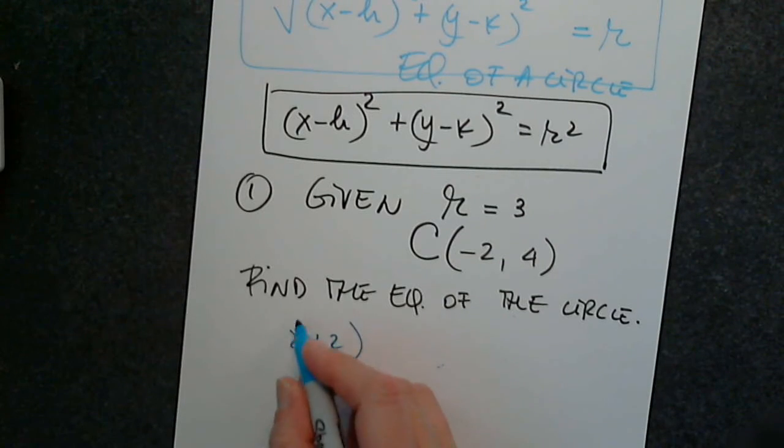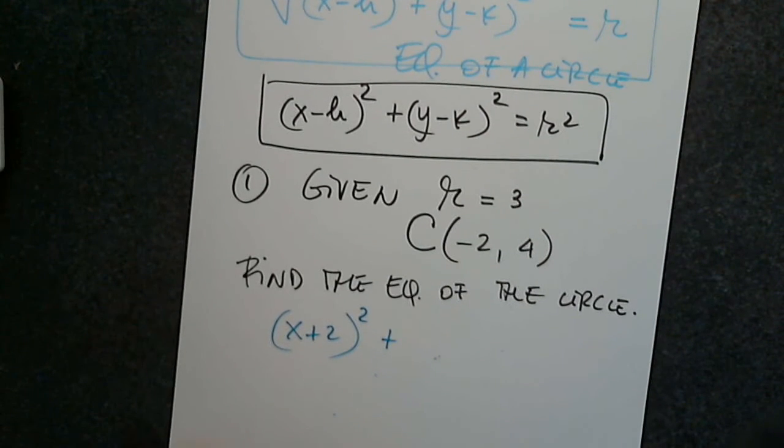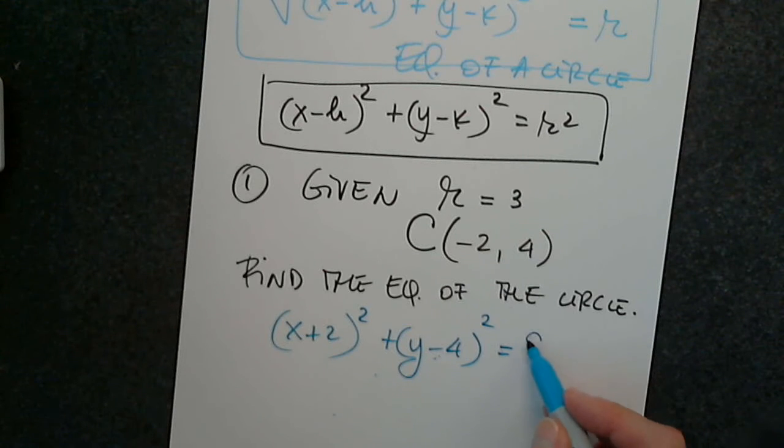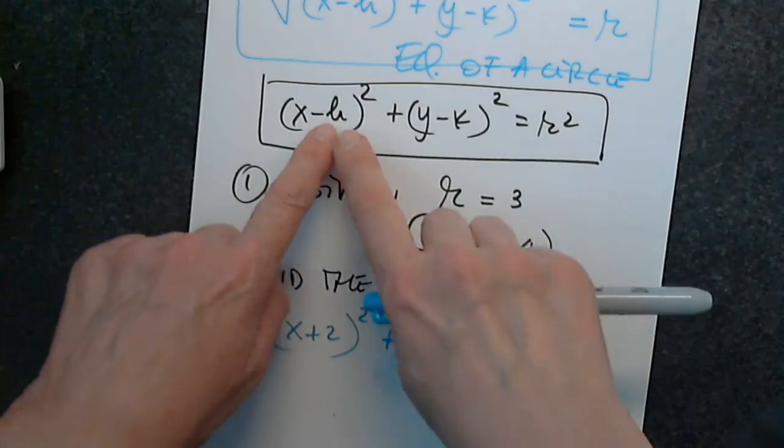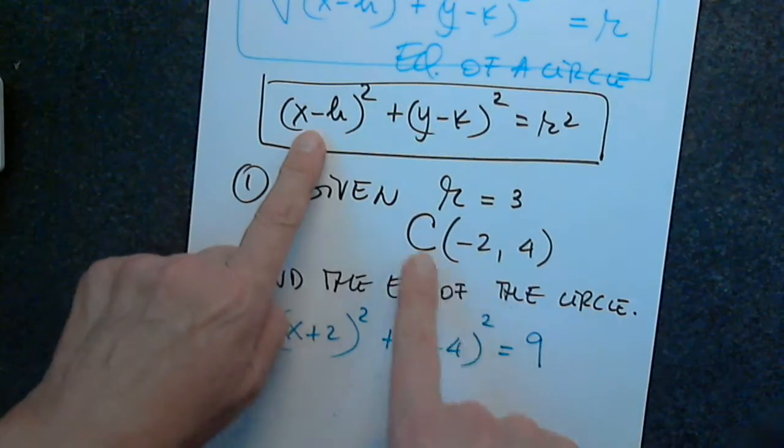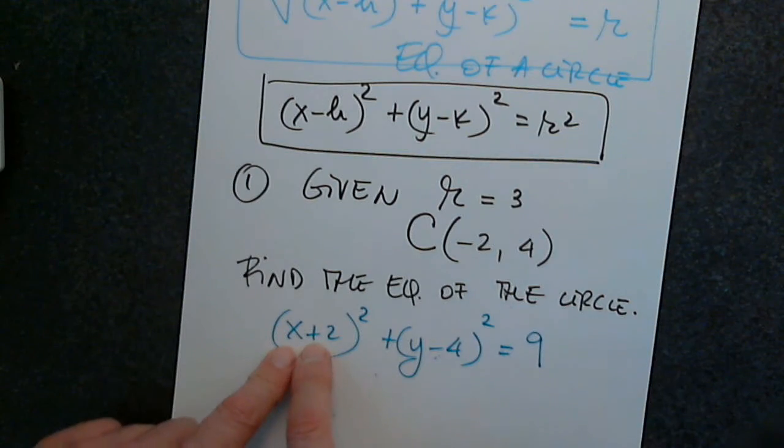Very good. Everything squared plus -4 everything squared equals? Very good. This is the equation of the circle with the radius of 3 and the center of -2, 4. Any questions on this? Right. So when I plug in -2, the negative in front of -2 changes into positive.